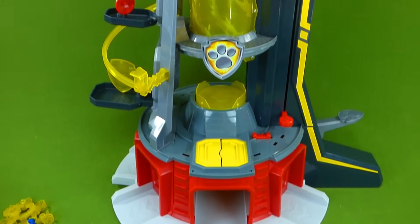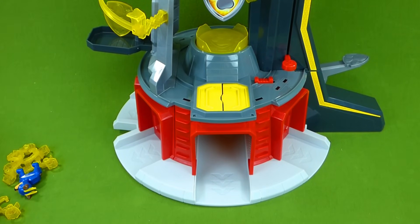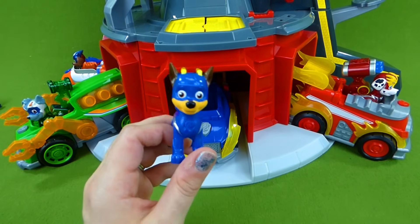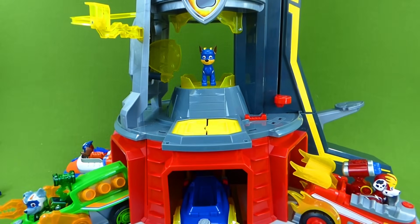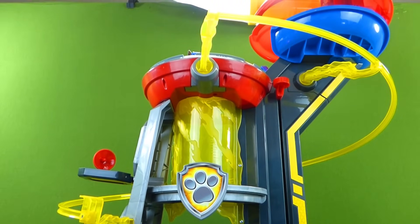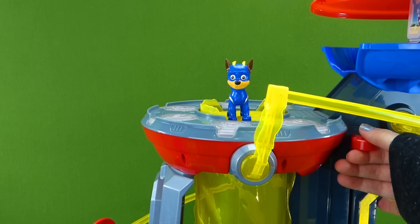Our Mighty Pup Lookout Tower is finally complete! It took us so long to put it together, but it is amazing! So we're going to start at the bottom, show you everything it does, and have lots of fun! Let's get started! We're going to put Chase's vehicle in the launch bay right there. Then Chase needs to go up to the top so he can figure out what the mission is, so he's going to come over here and go to the elevator. We're going to close these up, put Chase in the elevator, and it's going to be time to go! Chase is on the case, Ryder sir! We're headed all the way to the top! There's Chase at the top of the lookout tower! And when he comes up, it actually lights up and makes sounds — which is really, really cool!